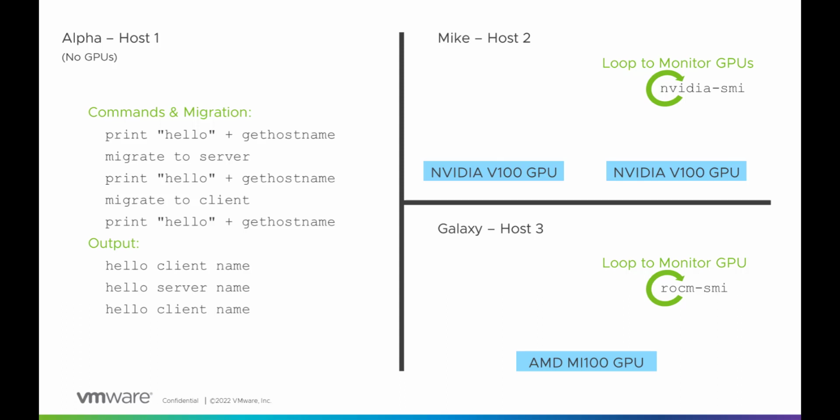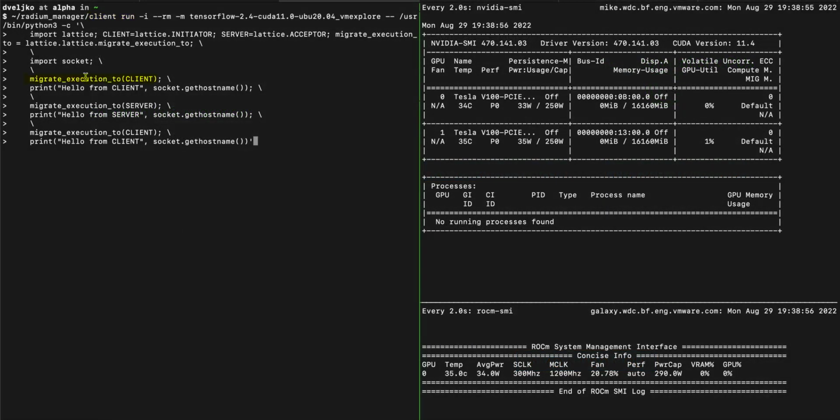In our case, we purposely do not virtualize the getHostName call, so it will always execute where the thread is currently running. The host names printed out will be different as we migrate from one side to the other. We have not virtualized devices yet, but we have shown we can migrate execution.